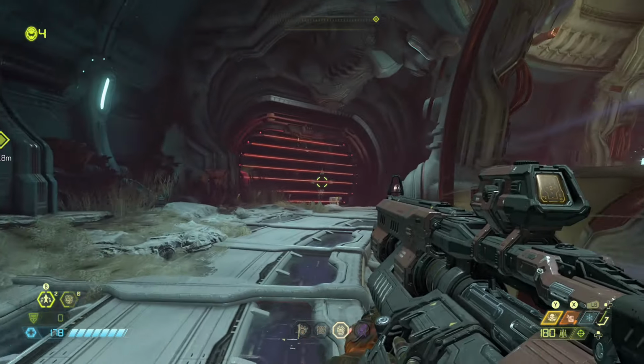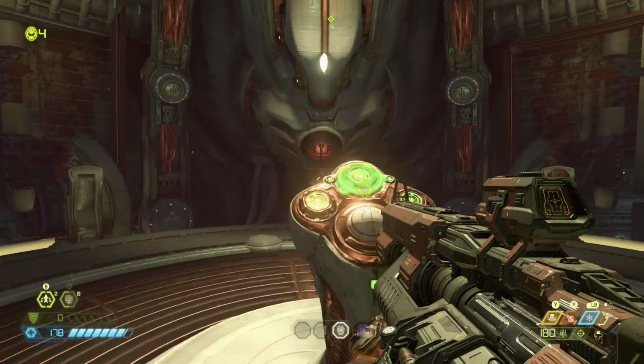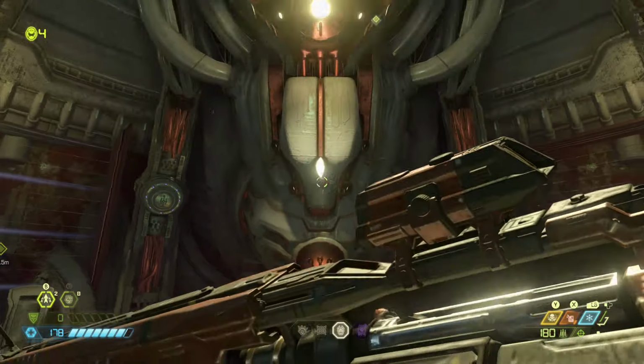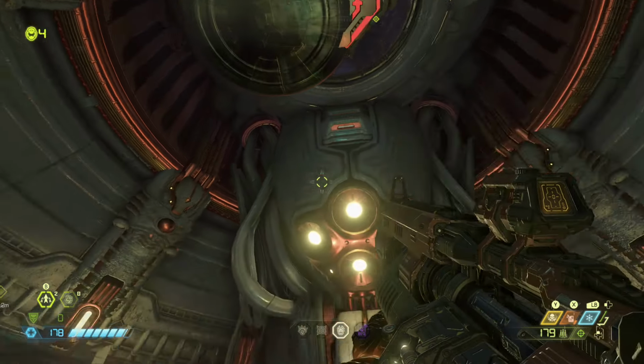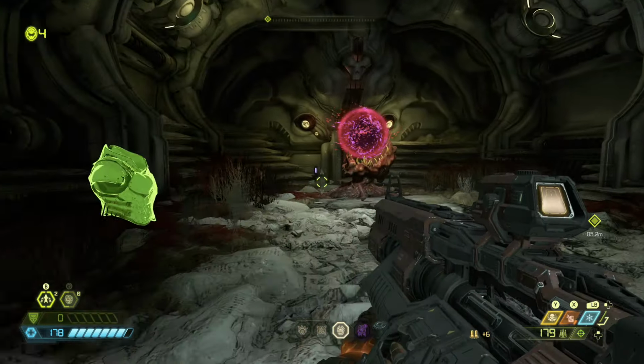There's kind of what looks to be an elevator button. We'll click the elevator button and then look up, and you can shoot a small panel in the roof, and this will open up the Slayer Gate behind you. This Slayer Gate is pretty tough, but not impossible.